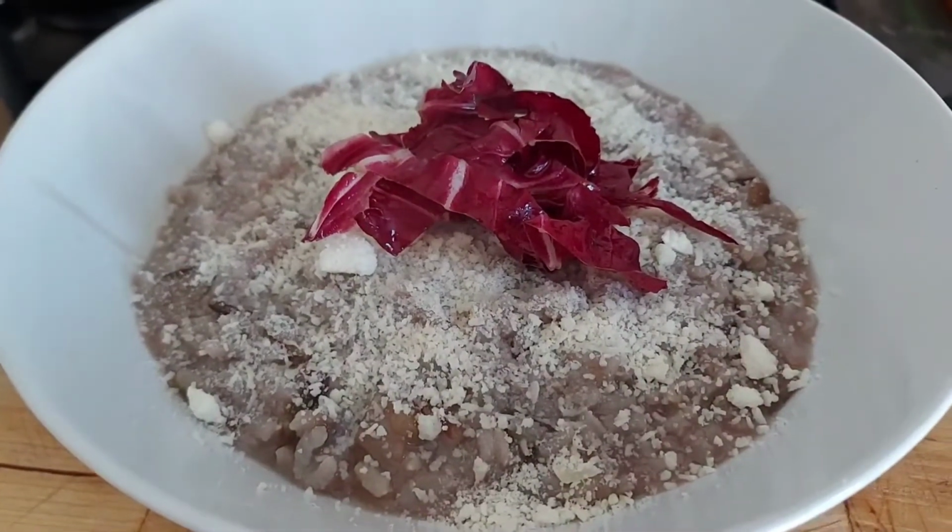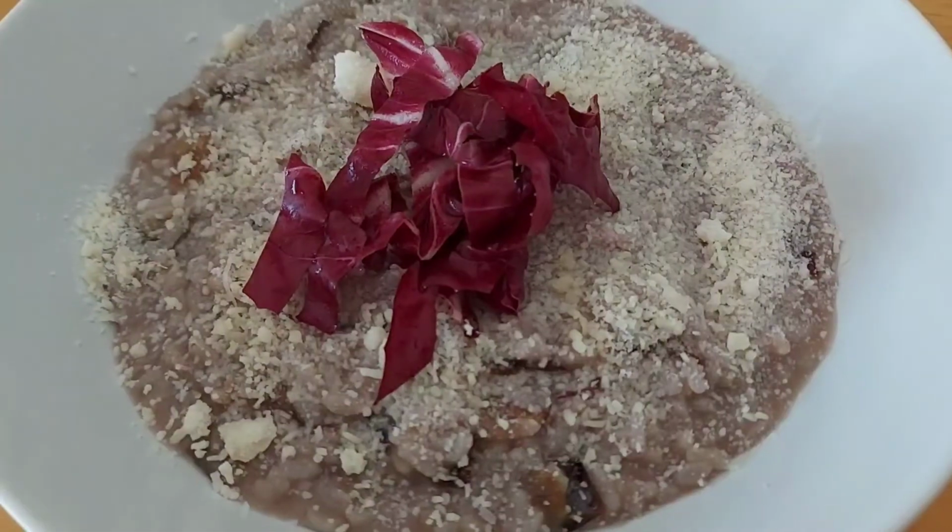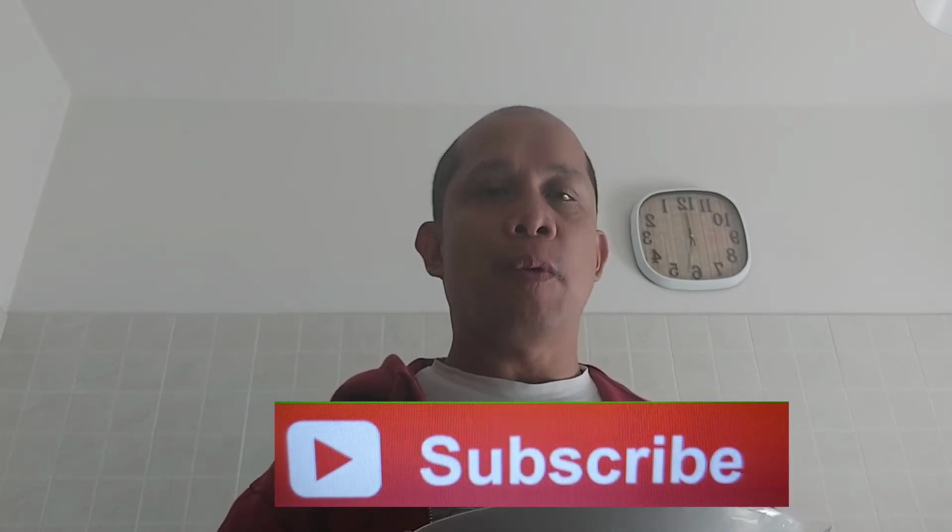Let's have a taste. Okay, let's have a taste radicchio risotto. So nice. It's delicious.